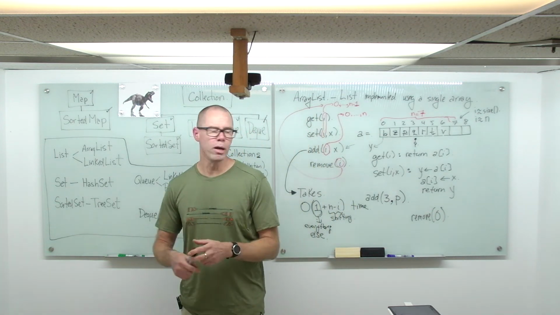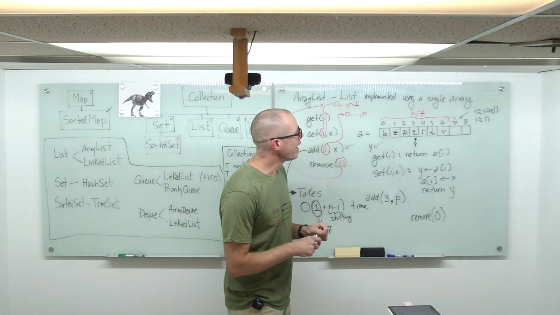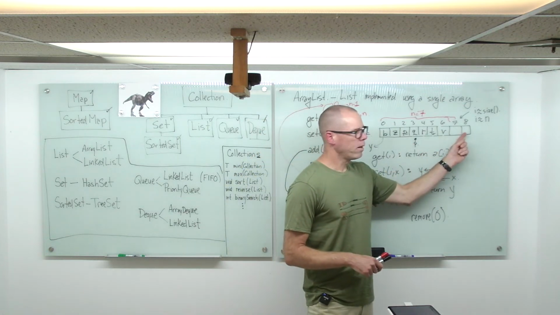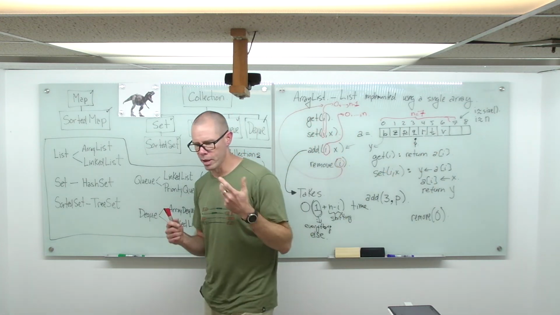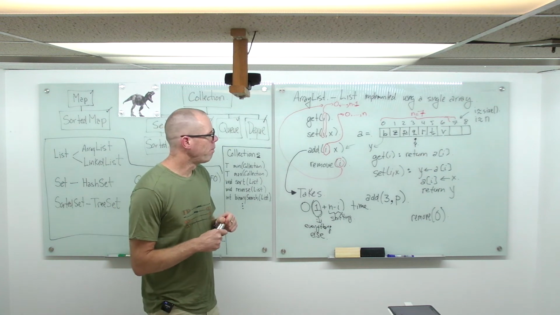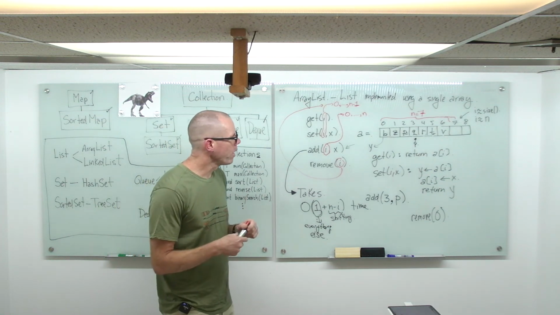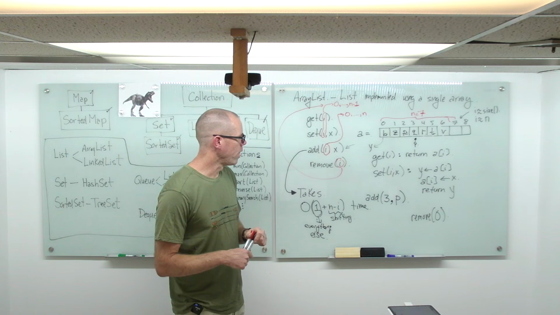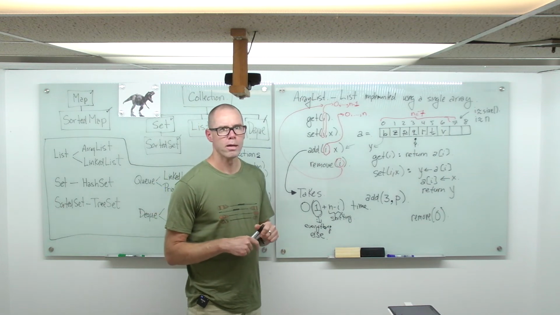Maybe it ran out of memory, or maybe the value of i was invalid, like you tried to add at some position larger than n, or even a negative index. But as long as it doesn't throw an exception, I don't know what useful return value could come from add at index.